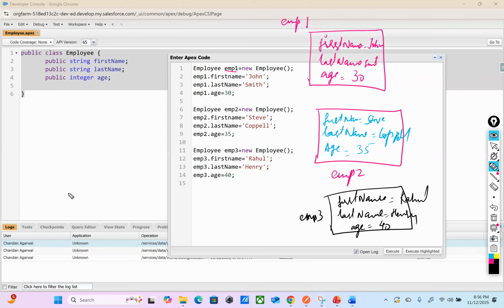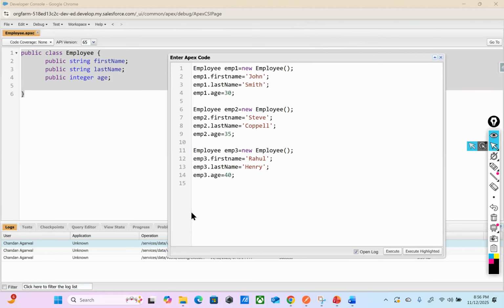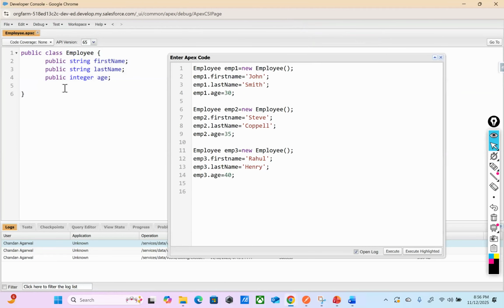Three objects. Now, if I want to display them, I can say something like system dot debug. Instead of doing this, I can do public. This is called a method. Public void, ignore it for the time being. Public void display.